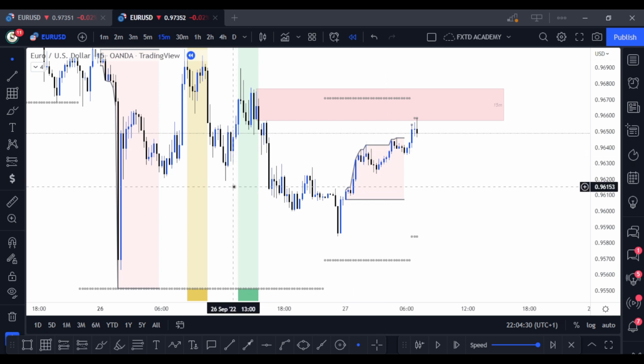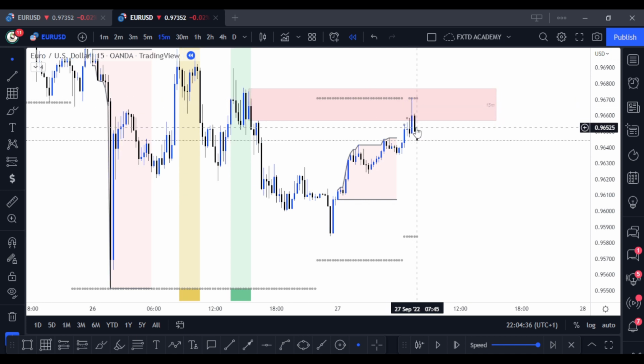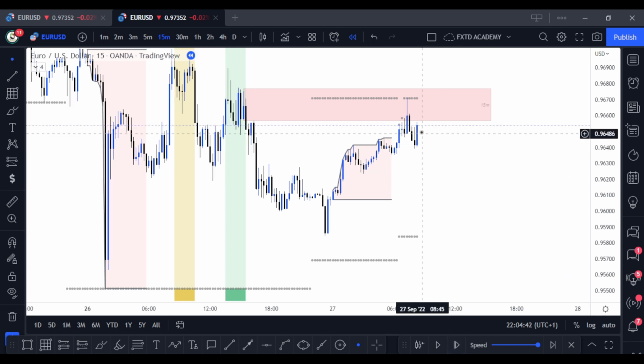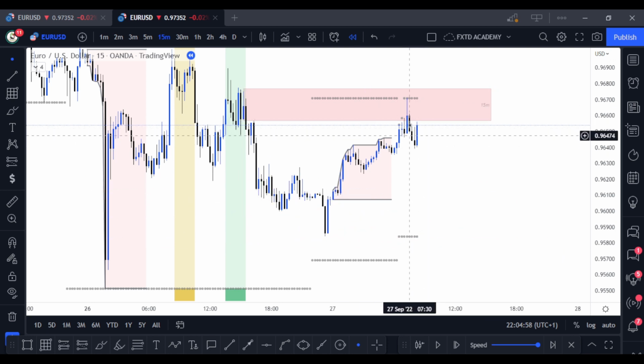Remember, we're looking for more sell opportunities because this is a selling market. So price chooses to push up and it trades. We're not there yet. So for me personally, I like using the 8 a.m. window, which is this particular time. But we're going to be working with this indicator. So we're going to be working with around 8:30. So until price gets there, we are not interested.